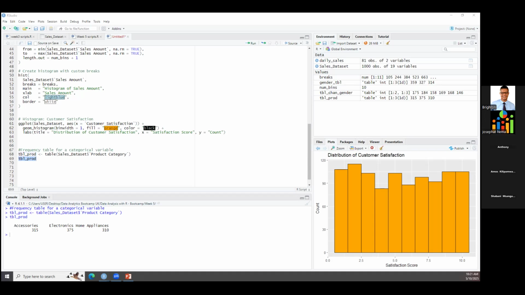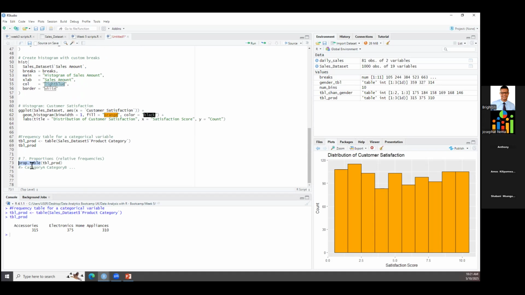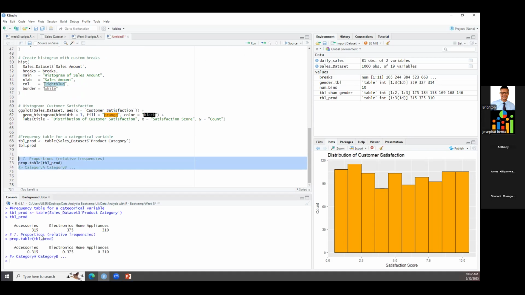If I want to know the proportional or the relative, I'm just going to use a prop function. There's a function called prop.table. So if I say prop.table, then the name of the variable that we created earlier, this will give you proportional. If I run this, I get the same results, but it's giving me proportional in terms of percentage.